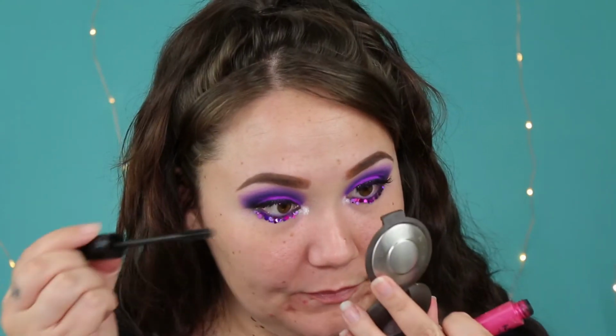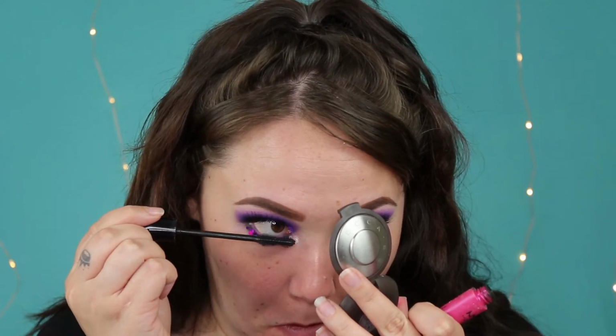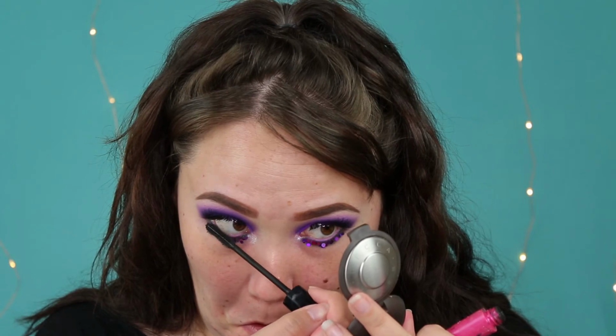I think what I'm going to do instead is take the purple from the Soph palette with Makeup Revolution, the one we used for our brow bone highlight. And if I can find my brush, I can't find it, so we're just going to take a different brush, whatever. And then I'm just going to use that for the inner corners. This highlight is so intense. I'm just going to add some bottom mascara, which is very difficult with this much glitter on my lower lashes.